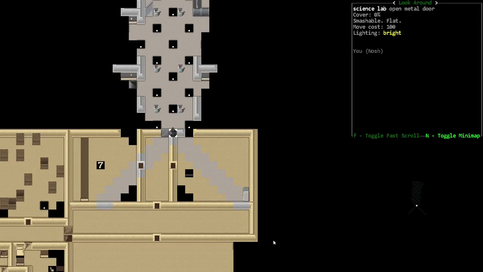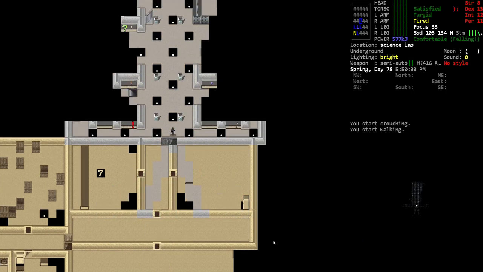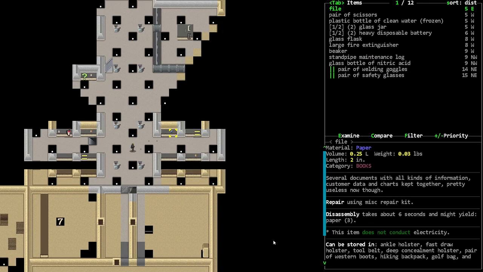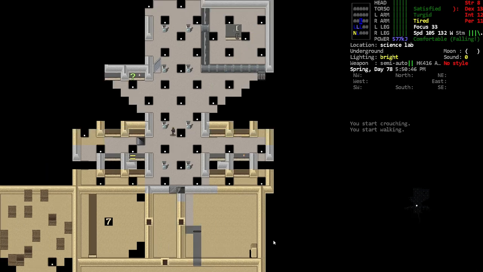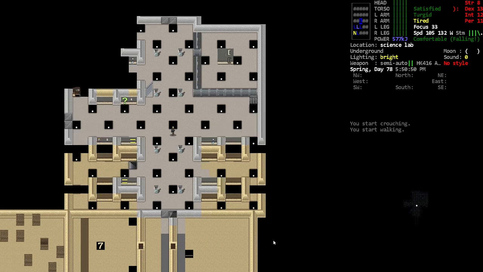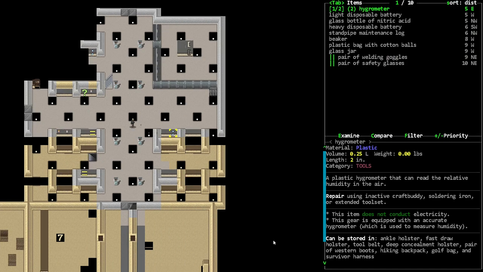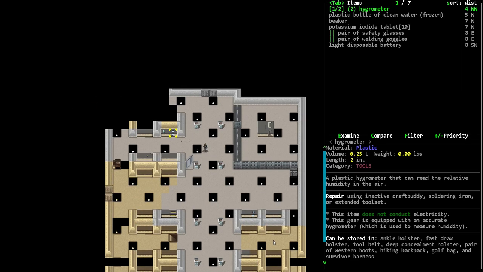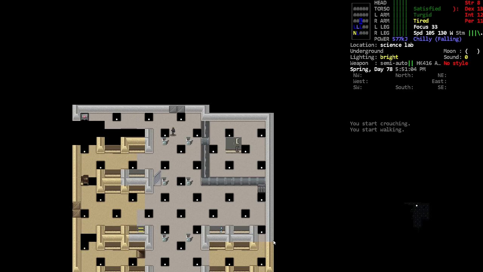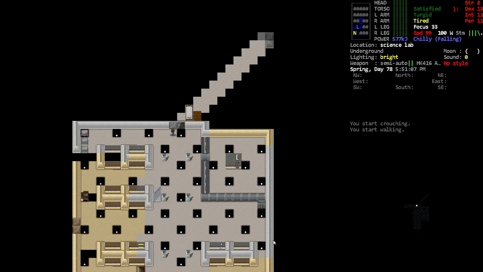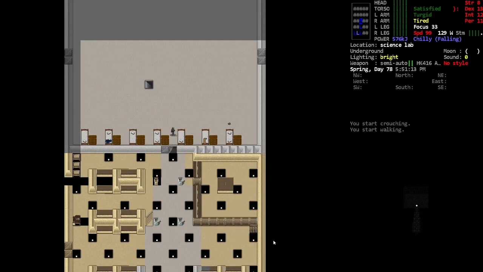Okay, is this one of the rooms that has, like, yeah, this is actually gonna have some good stuff in it. It's just, sorry about the heartbeat. Yep, here we go. Nothing. What are these right here? Centrifuges? That's a lot of centrifuges. They must have been doing a lot of science here. Okay. Frozen. It's all frozen. The light disposable battery, which might be kind of good for us to know.